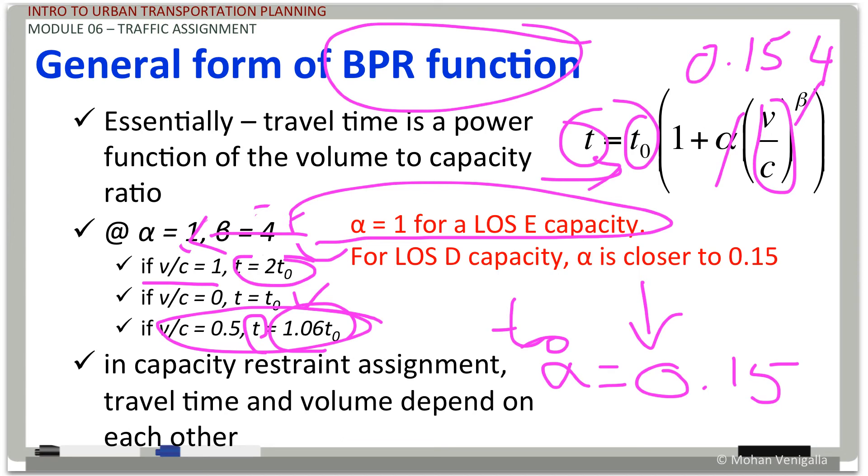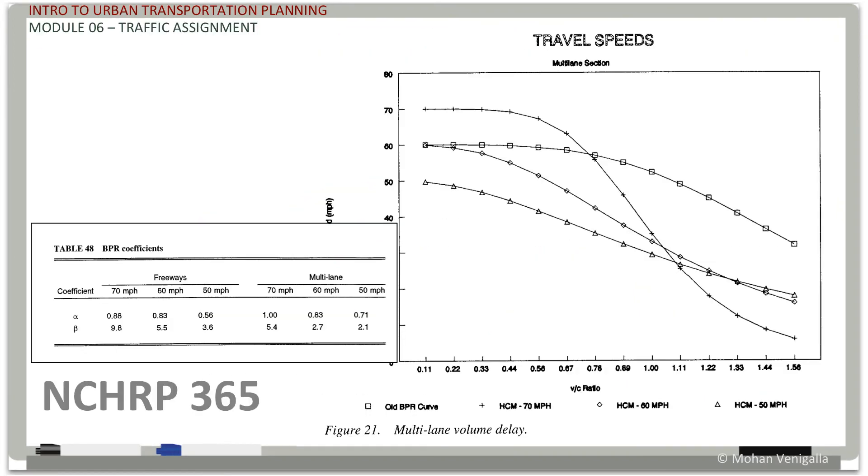Travel time functions, you will see some of them right now. Here is one. Travel speeds. Remember, if you want to plot speeds versus flow, the typical shape of the curve, here is u, here is q. Typical shape of the curve should look like this. So here you have your u, and here you have v/c ratio. Well, basically q or v/c ratio. Your curve should be in the same form. I think this is probably the one that is in the closest form.